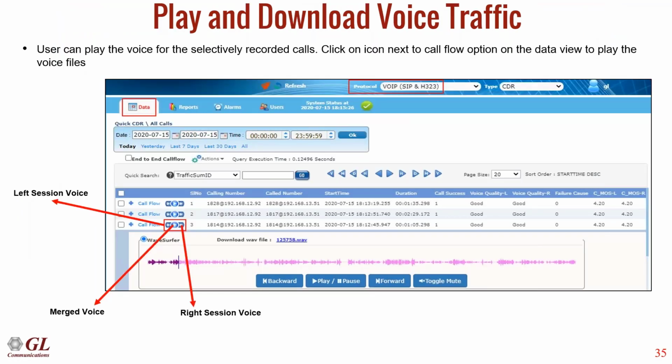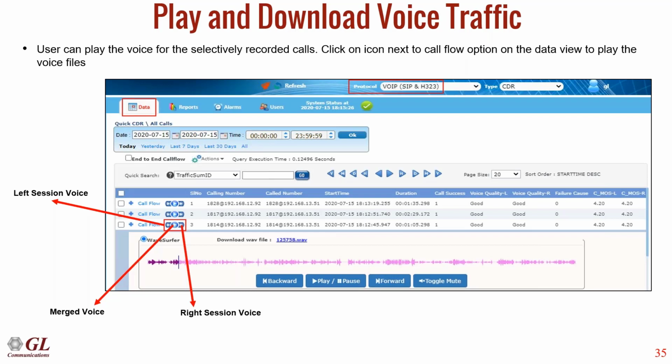As I mentioned, we can even do voice recording. Once we have calls which have been recorded at the probe system, the user can click on the play button, wherein he can listen to the recorded voice, or download the file in WAV file format, which can be played back using any of these players.